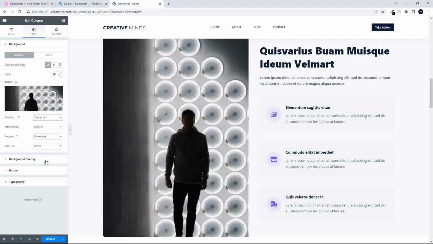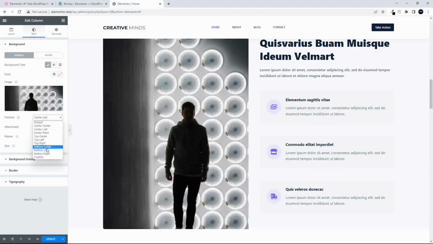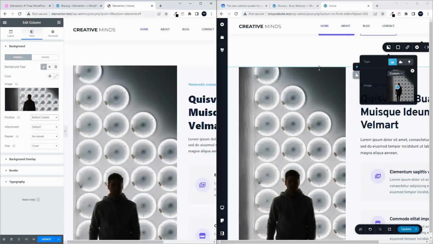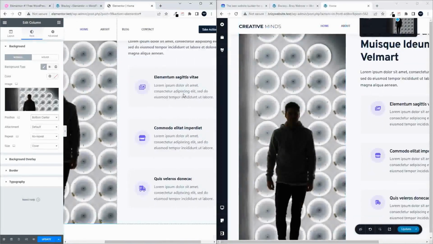So Brizy just made it a bit easier to get the positioning right by being able to move that little blue dot that you saw. There we just had to settle for pretty much standard, as you can see, bottom left, bottom right, center left, center right, that kind of thing. But we did get the images pretty close in the end. So that worked out okay.